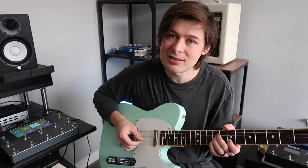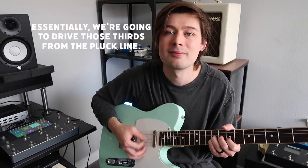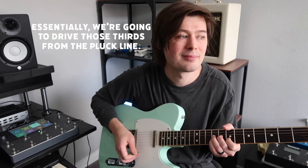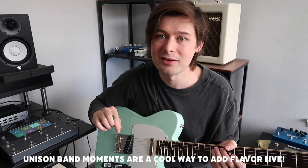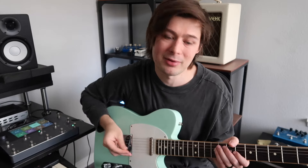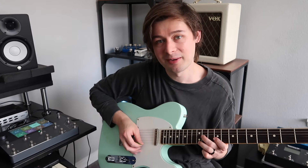We made it to the end. Let's take a look at the final chorus, the outro, and all that stuff. So we could definitely do chords here, but let's change it up just to make the last chorus feel like it has a little something special. Let's go back to our strummed pattern — but what if we kind of strum through it? And then there's that cool bass line part, so we'll find a way to throw that into our line. The outro is fairly simple — we've got that same hook and then there's this cool picking part. I like this sort of dreamy thing we have going on. It's less distortion than I was initially thinking, but I think this feels kind of good.